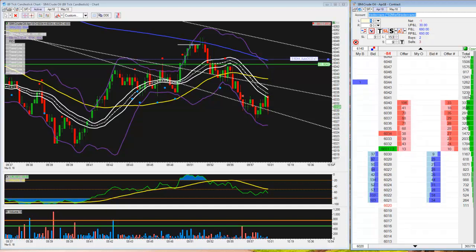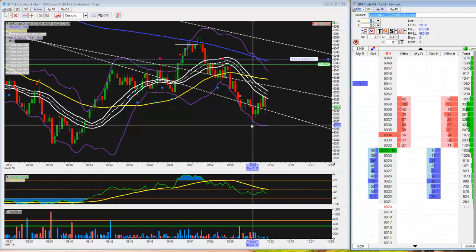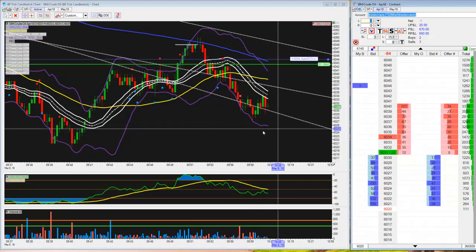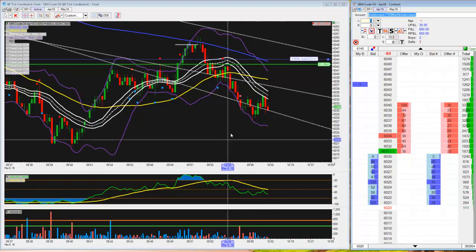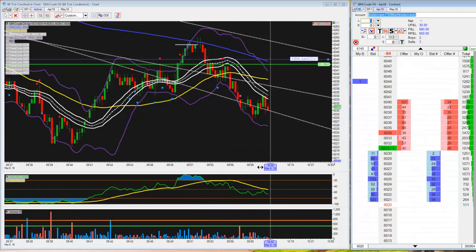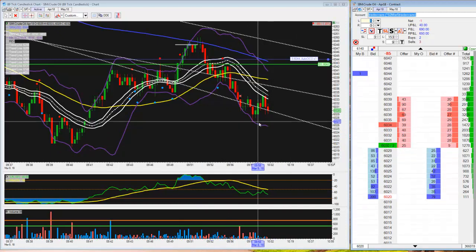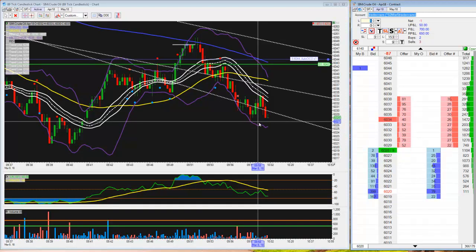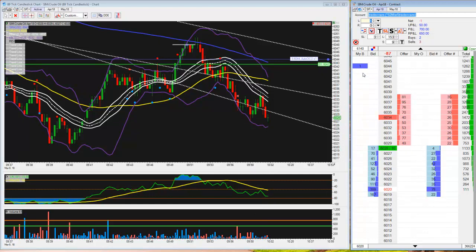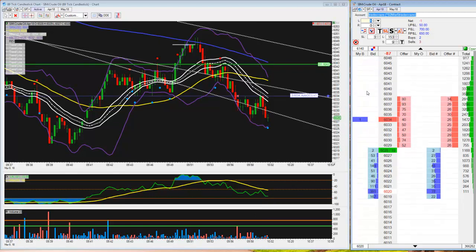60.20 will protect our break even. If I can get underneath this right here, I'll protect break even too. We can get under here. Okay, that's close enough to get to break even. Very aggressive stop management on this trade.